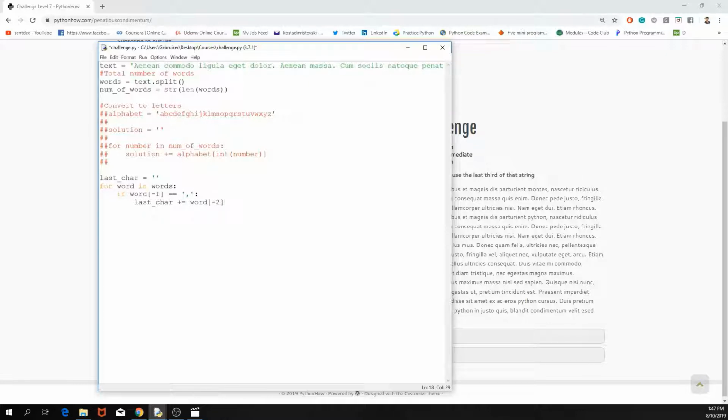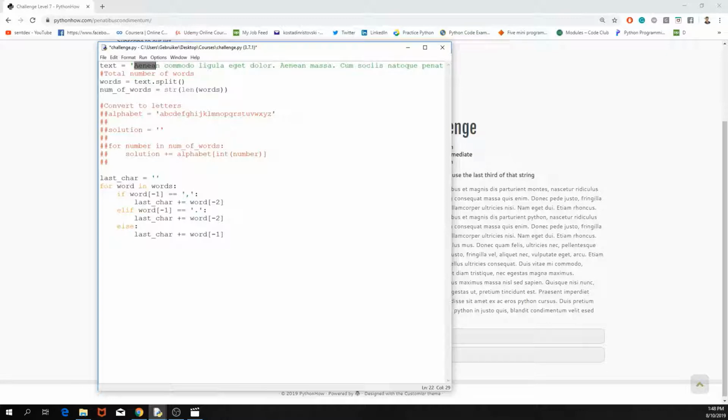So let's do the same for the dot. Last character plus equals word minus 2. Oh, this one should be elif, and then else, if it doesn't have a dot or a comma, then we just want to append the last character.